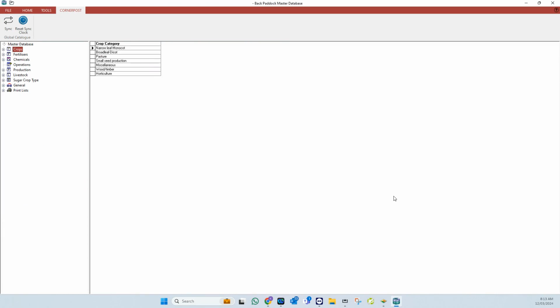The next part of this process is, of course, to retrieve that to the app, but we do need to give it about 5 minutes processing time up in CornerPost. At the moment, your master database is in this big long queue of client files and master databases that are being processed by our server. It's just going to move ahead to the front of the queue and be processed. It is 8:13 now. I'm going to wait 5 minutes and then we're going to move ahead to the app.